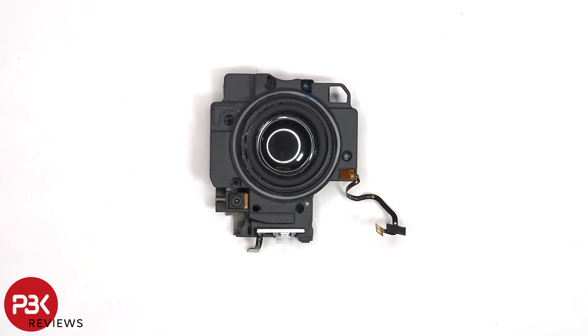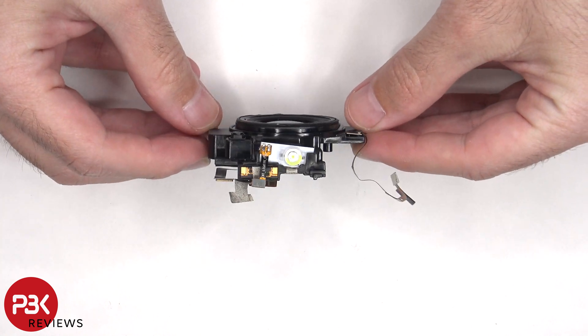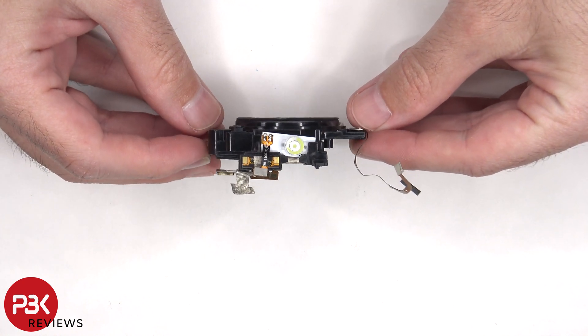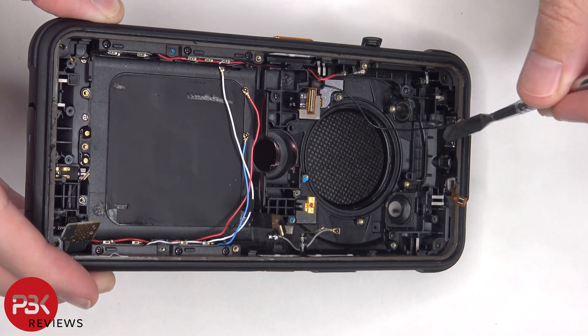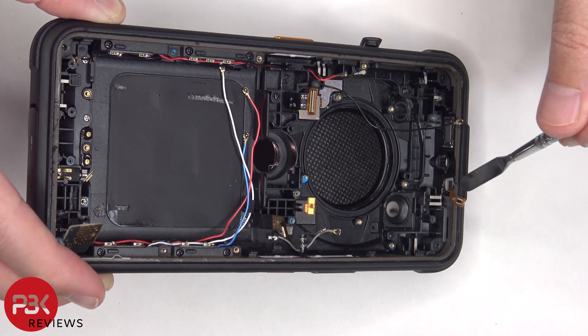We now have a look at this large 35mm 3.5W speaker. The 2MP macro camera is located here, and there's a 100 lumens torchlight on top. The 20MP night vision camera is located on this side, and the LED flash is located on the other side, both of which are held down with some adhesive. The RP speaker is located on top, and it's held in place with a cure-in-place gasket, as well as a secondary microphone.